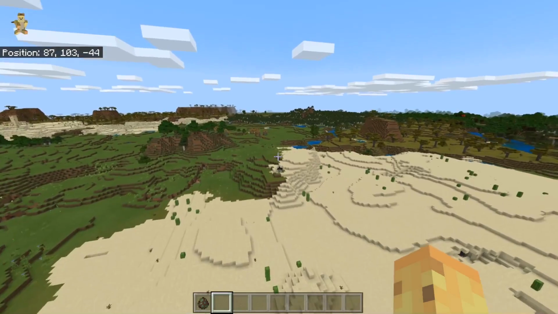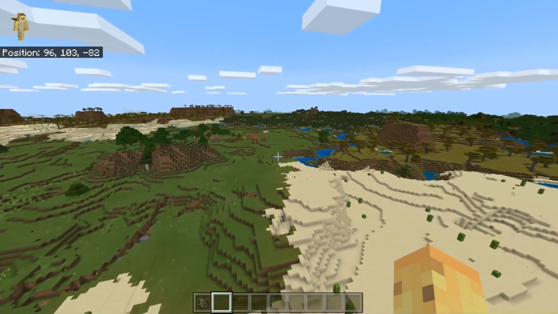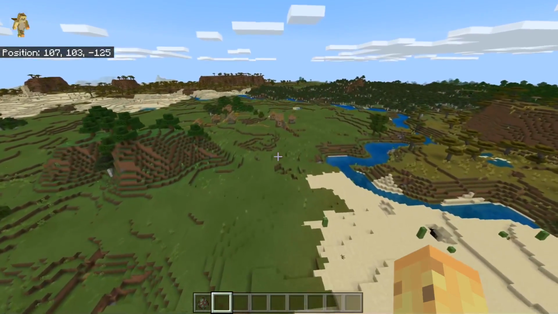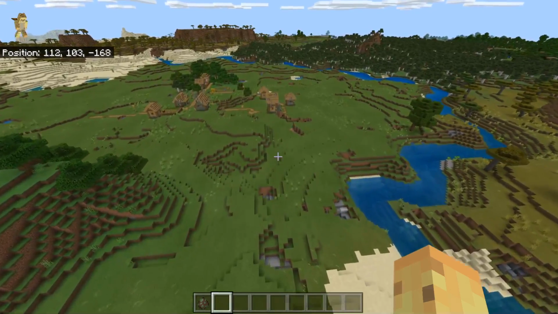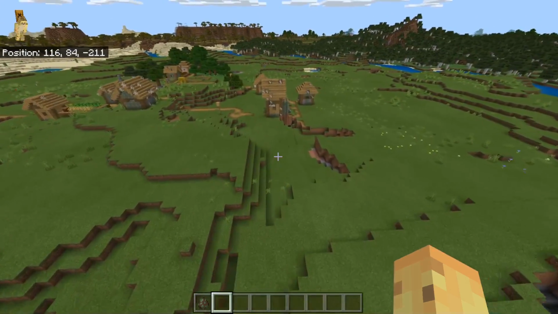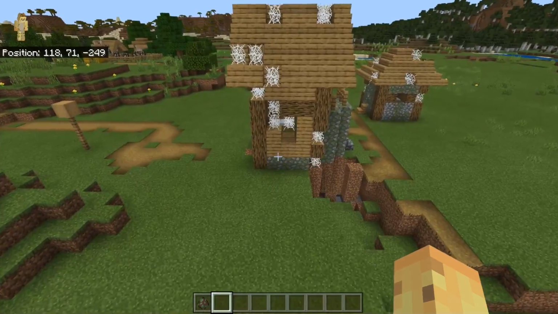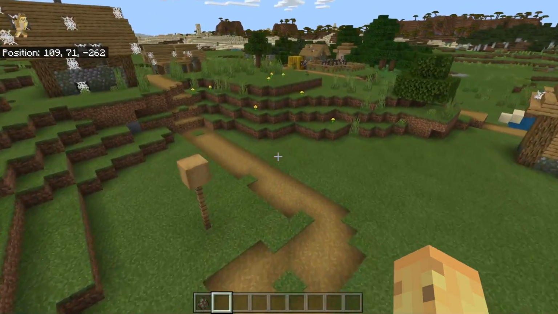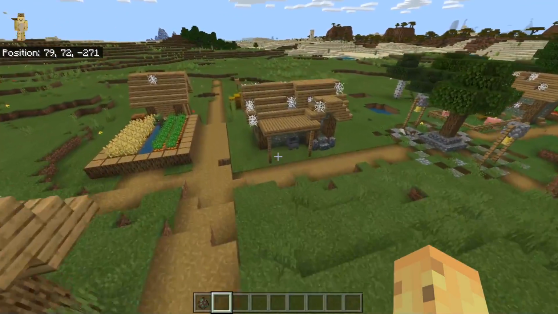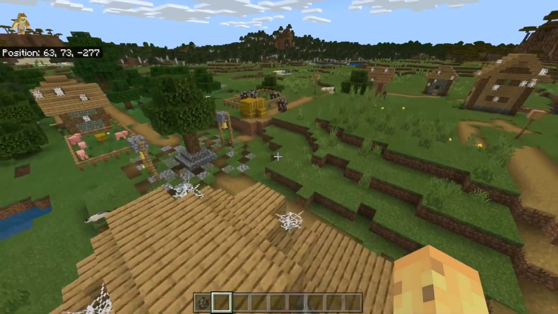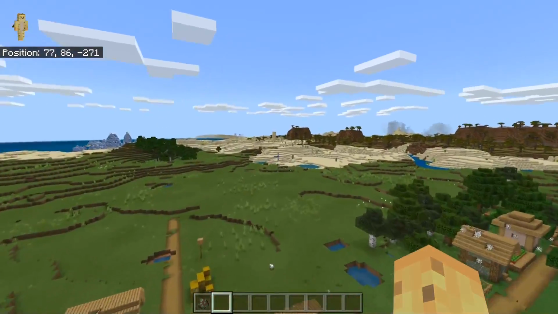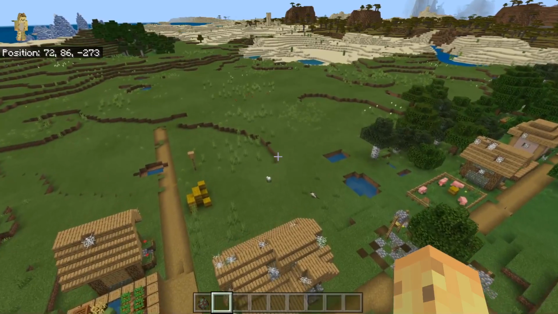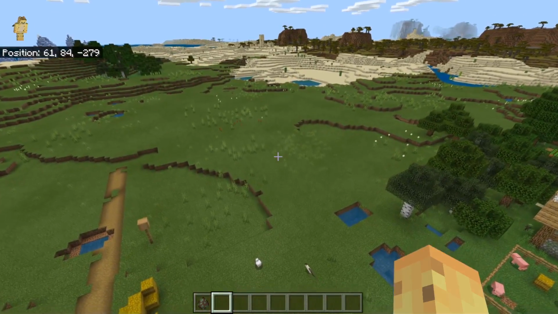I'm not trying to fudge these numbers, although you should trust by this point. I'm just interested in knowing the actual rate of spawning, not in fudging the numbers, which we can see very clearly can't be right, because both of the nearest villages to spawn on this seed are zombie villages. It would be harder to find a regular village than a zombie village on this seed, because the nearest village after that is all the way over there, and we're not going to count it, but I reckon that could be a zombie village too.